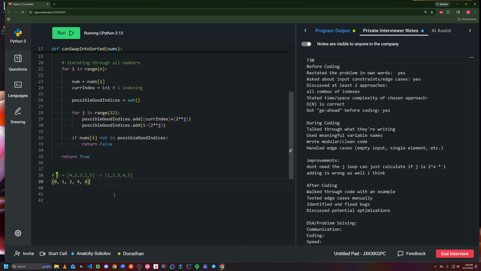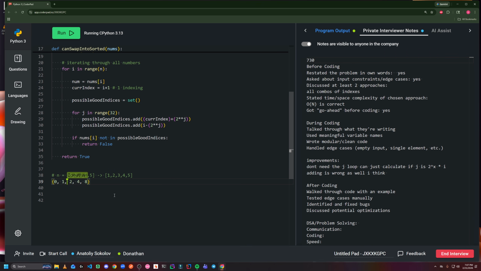My current index would be 1. And what I'm trying to see is if 1 can be swapped with index 4. And in this case, it can be.